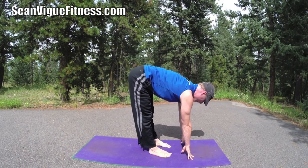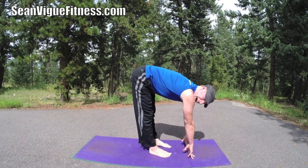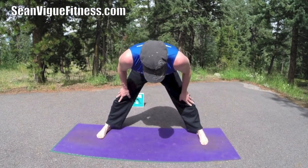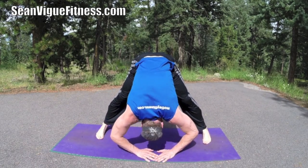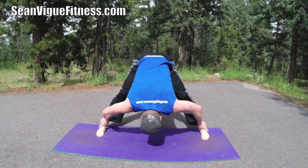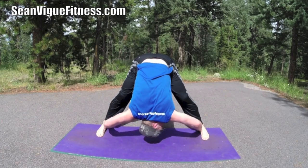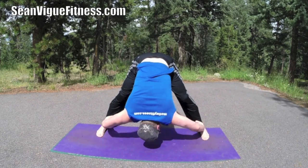A little flat back. Draw those shoulders back. Big stretch for your spine. Tuck the chin a little bit. Let's take it to a wide-legged one. Take the feet out, we're going to dive down. Always important — keep a little softness in the knees and dive down. If the fingers aren't touching the floor, you're going to work on it, it's going to get better. Put the weight forward into the toes. You could also grab the ankles, just draw down. Each exhale, dip down a little more. You can also take the arms back behind for a little more leverage. All this in the hamstrings, your bum, your lower back, your spine decompresses.